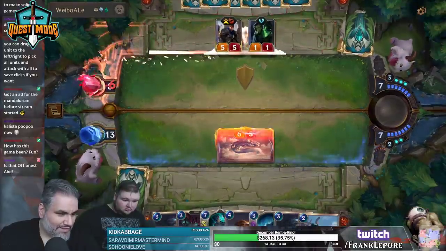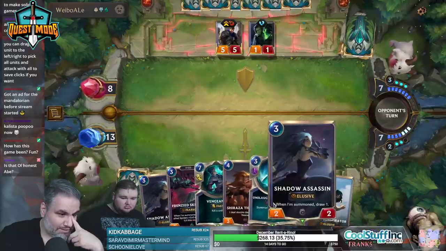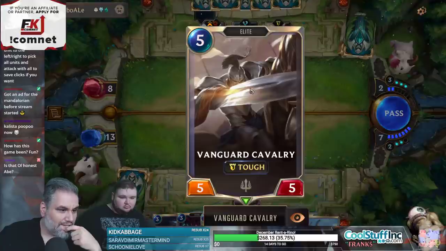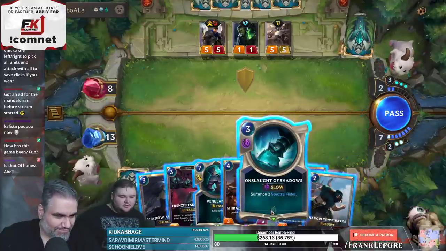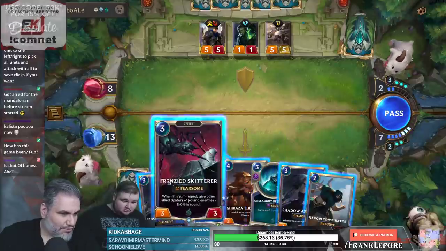That's what I was thinking. If this guy and this guy get in next turn... You have 9, so we can play this and... We arrived as soon as we could. Good to fight by your side. What does tough do? Takes 1 less damage from all sources. Oh, that's tough. So it reduces all damage by 1 for it. I just want to... 7? We have 2 left over.